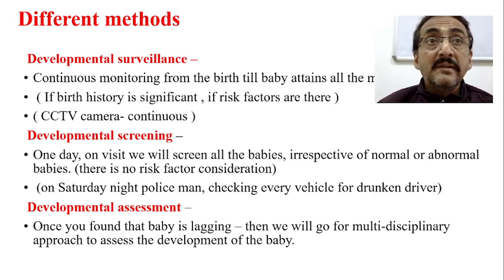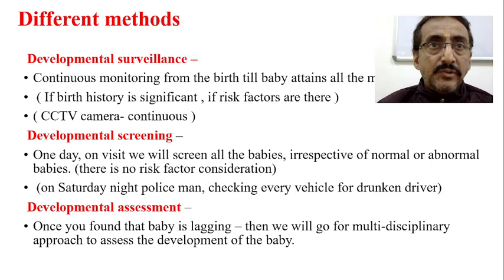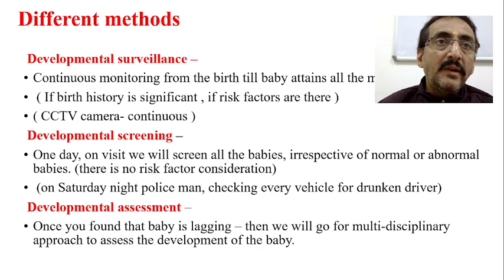Similarly, in such babies with high risk factors, round the clock you have to observe each and every activity of that baby and correlate it with the developmental milestones. At one point of time, you may come to know that a particular milestone is not achieved properly. Then you give some spare period, a range period. If it is still not developed, then you go for the suspicion and start early intervention. So this is called developmental surveillance.